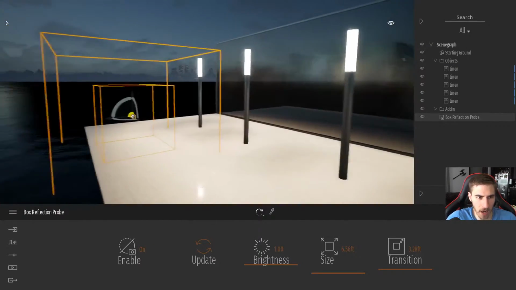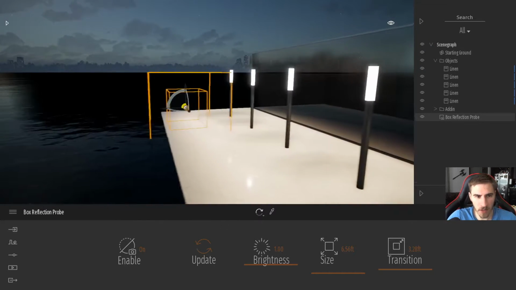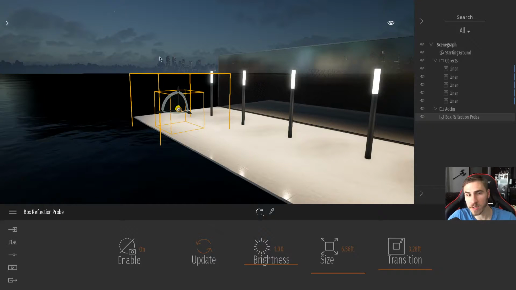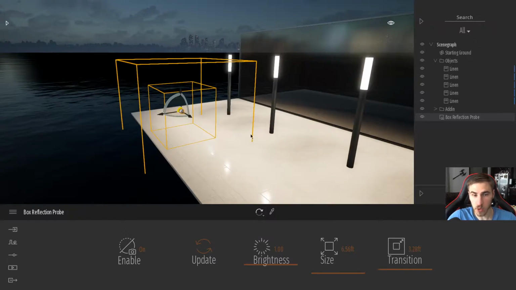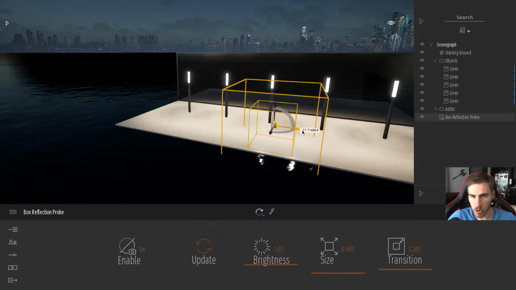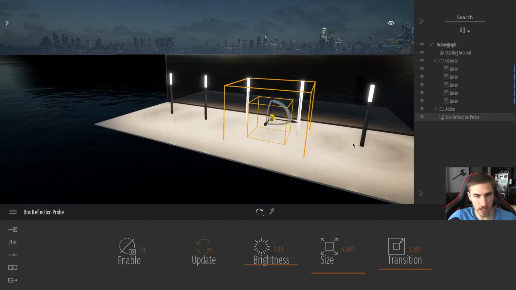Well, we're getting a box. We're actually getting two boxes, two cubes, and really nothing as far as reflection goes. And that's mainly because of where it is. You're only going to see the extents of the reflections based on the extents of the cube. And of course, that makes sense. So let's go ahead and extend the extents of the cube, make this larger, maybe relocate this somewhere towards the center, and we can get an idea of what we're looking at.